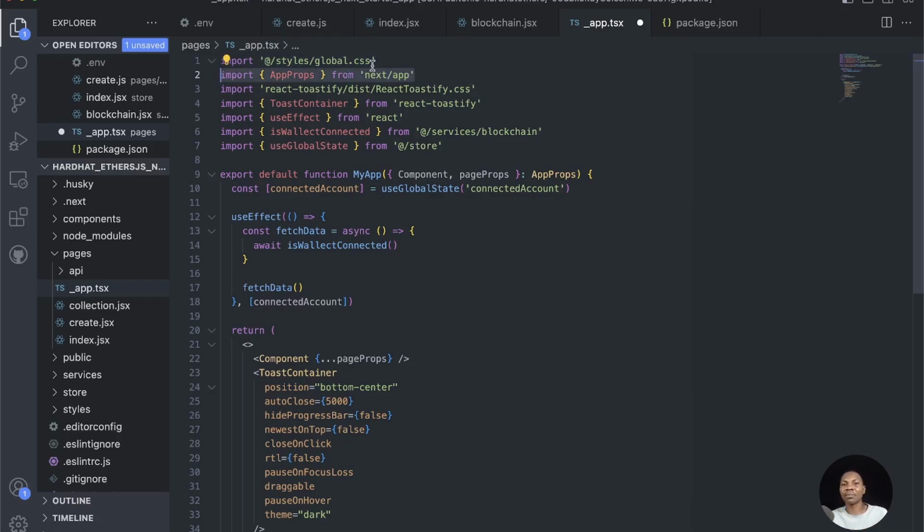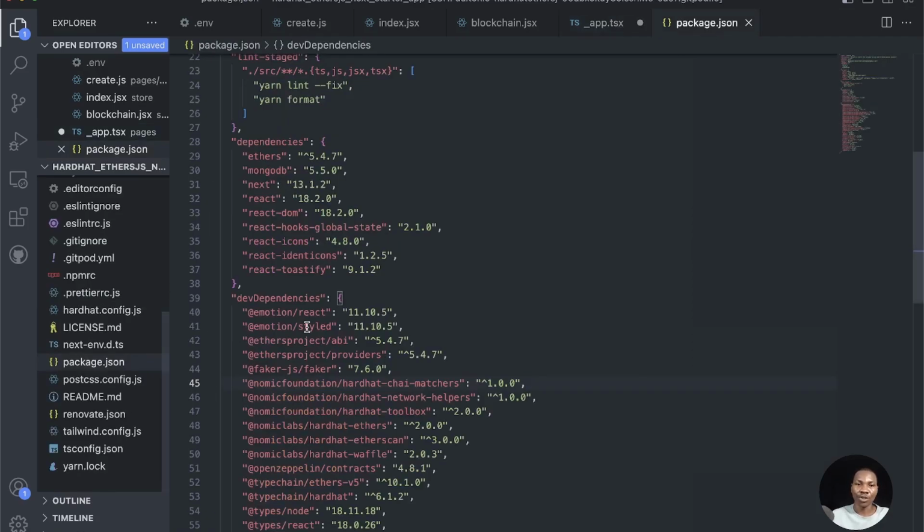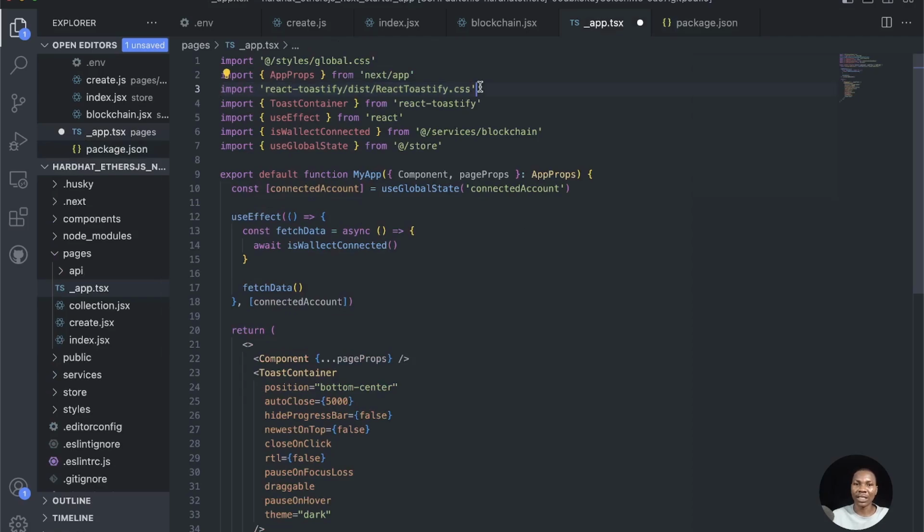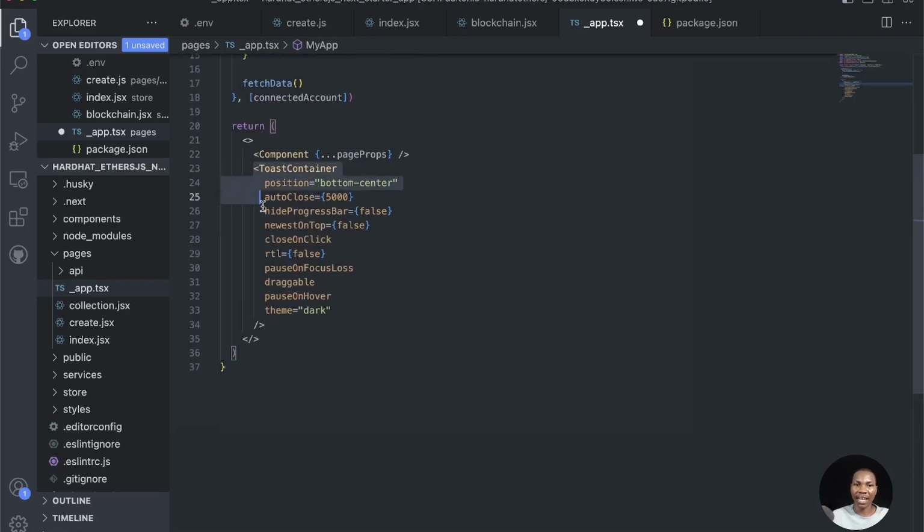So this is the app. This was what was there before. And look at this. We are getting this from React Toastify because we're using the Toastify package to alert if there is any message or anything that we need to alert. We use this Toastify to make that alert. So this CSS style belongs to it, and this container belongs to what? React Toastify. You can see how I defined it here. Okay, say position is at the bottom.